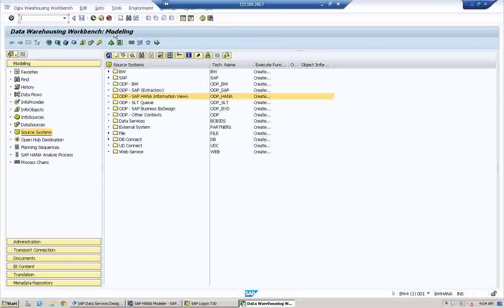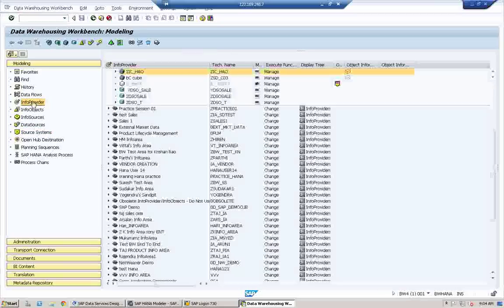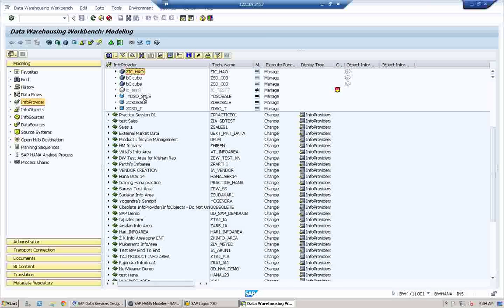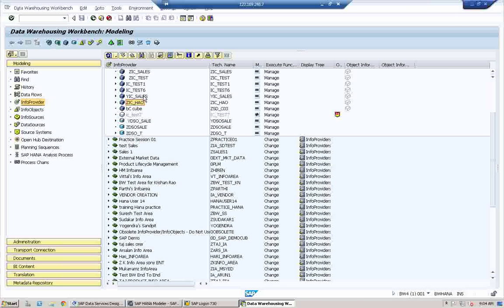See, there is a tool given by SAP in SAP BW, the Data Warehousing Workbench, for modeling. This tool supports not only modeling, but so many other functionalities, though one of the core functionalities is modeling. What is the purpose of modeling? Design your objects where you want to keep the data for your reporting purpose, where you want to keep loading the data on a periodic basis.